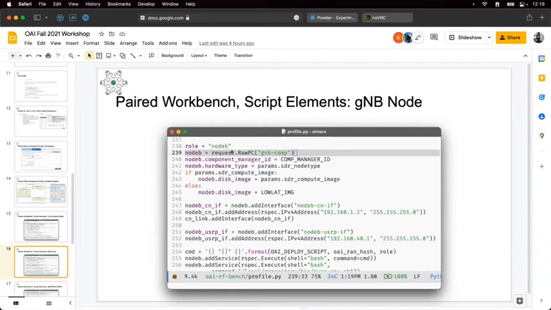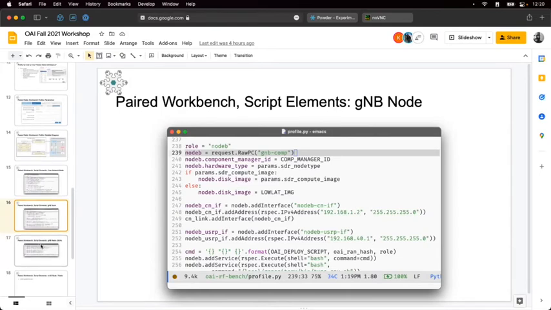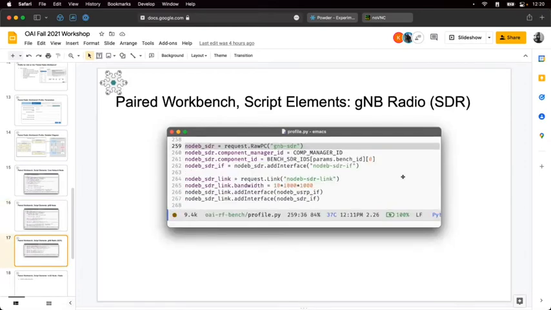Similarly, for the gNodeB, in the same script, we're specifying another compute node, specifying a particular image for it, and connecting it to the interface on the core network, and then once again deploying OAI. And this deployment script will deploy core network, gNodeB, or NR UE, depending on what the role of the node is, and it uses some external scripts to do that.